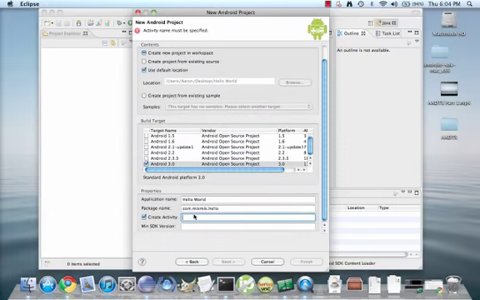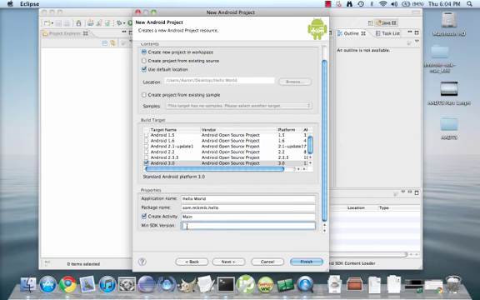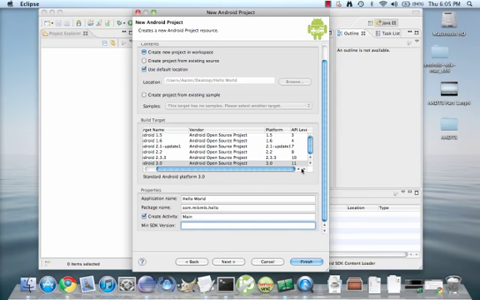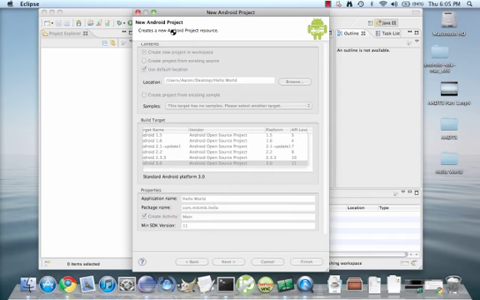So let's name our activity Main in this case, since it's going to be our main and only one in a very simple app. You could have multiple of these. They're usually made for different views. Okay, minimum SDK version. Since we are going to be on the API level 11, I'm just going to set this to 11. You can set it to anything lower than what you have. Okay, finish.